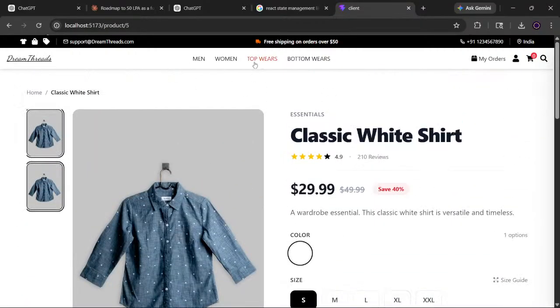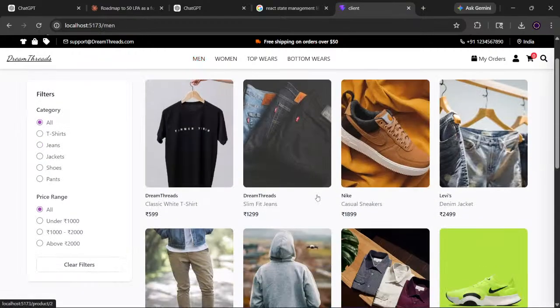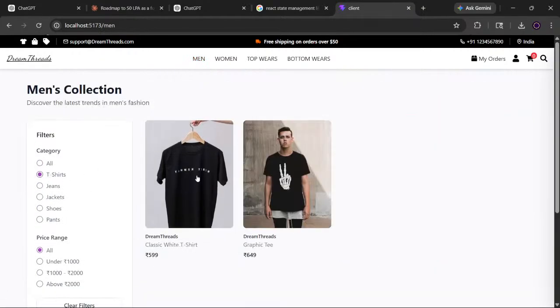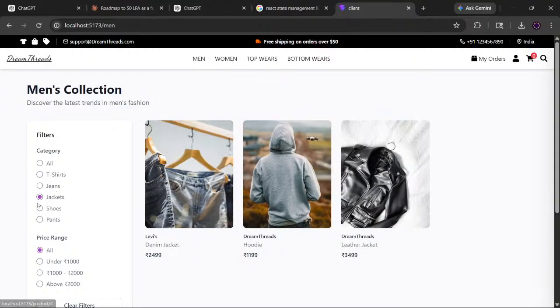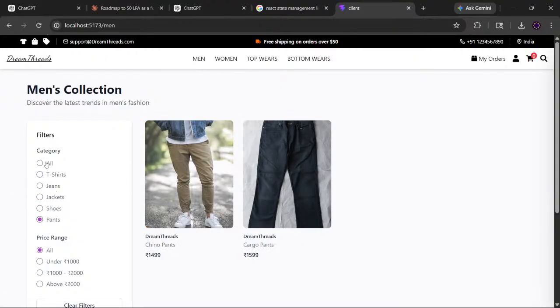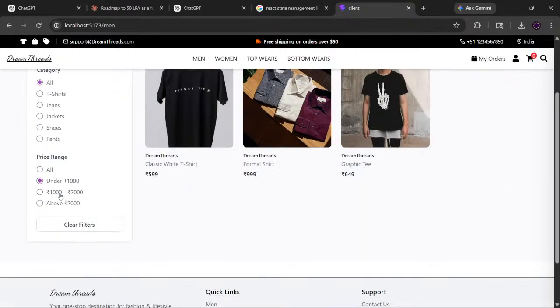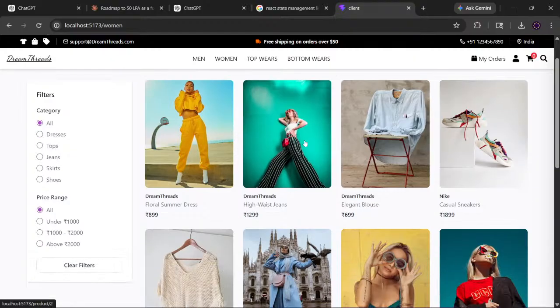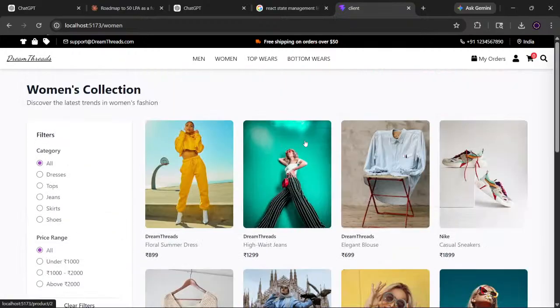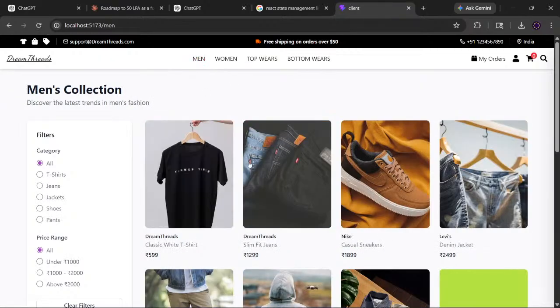We have a separate section for men, with filters for t-shirts, jeans, jackets, and pants all under 1000. And we have one for women. These two things still need to be built.